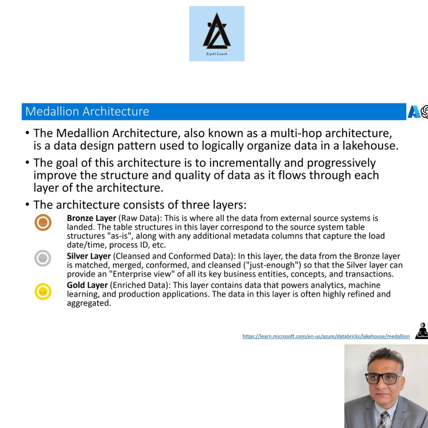So the Medallion architecture consists of 3 layers, namely the bronze layer, silver layer, and gold. The bronze layer is just an ingestion layer or a staging area where you basically pull out the data from your OLTP applications. In the silver layer, you basically clean the data and improve the quality by doing things like filtering, lookups. The idea is to make sure the data is of good quality. For both bronze and silver layers, in terms of data model, you again have a similar relational tabular data model.